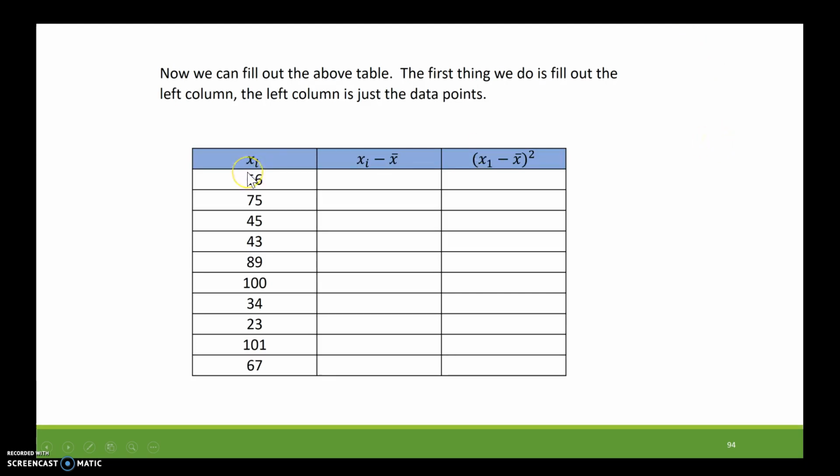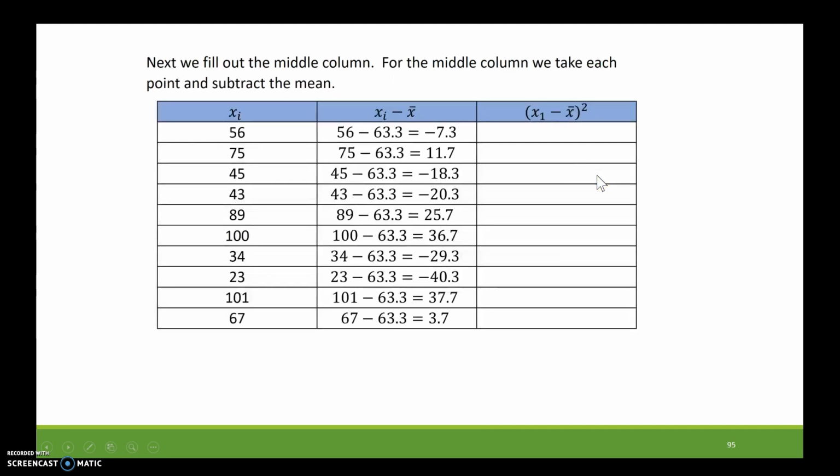Next, we're going to look at the distance from each of these data points to the mean of the data set. Recall that we already calculated the mean of the data set to be 63.3. So we're going to take the data point and subtract off the mean. These values give us the distance from each data point to the mean of the data set. Notice some of these values are positive and some of them are negative. So in the last column, we're going to look at the squared distance. The reason we looked at the squared distance is so that we can work with only positive values.